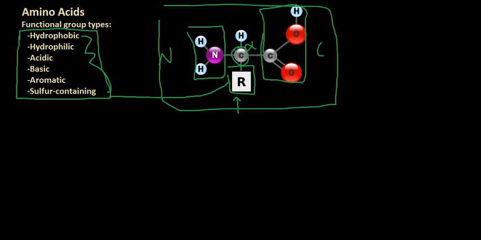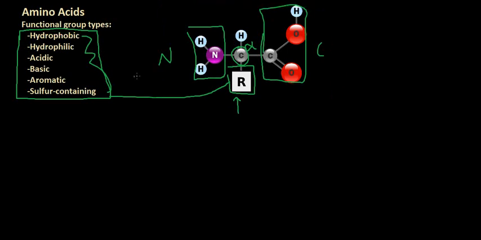Because you have the nitrogen here, which is a pretty polar molecule. You have oxygen here, which is very polar. And those will cause a lot of hydrophilicity. So you're not really going to say that the whole thing is hydrophobic because you have very hydrophilic regions. So you've got to really be careful using these descriptors when you talk about the entire amino acid. But you will always be able to use them when you describe the R group. So that's something to watch out for.